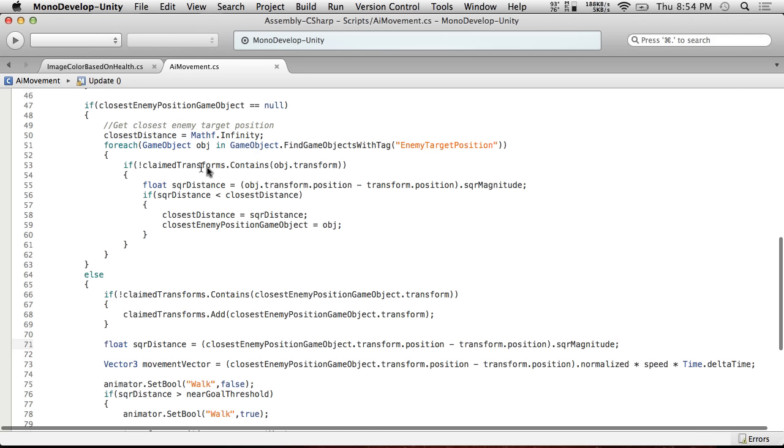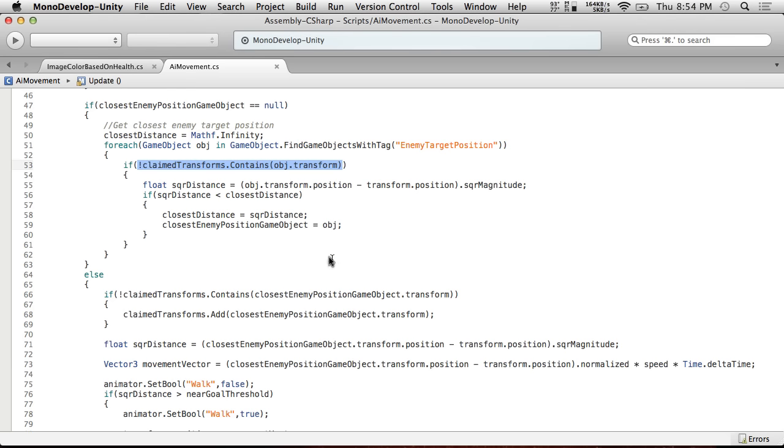If claimed transforms does not contain object dot transform, but not. If it doesn't contain object dot transform, then we really don't need to do this calculation stuff. We really just need... Oh, we do need to do it because we need to find the closest. So, closest enemy position game object equals obj.